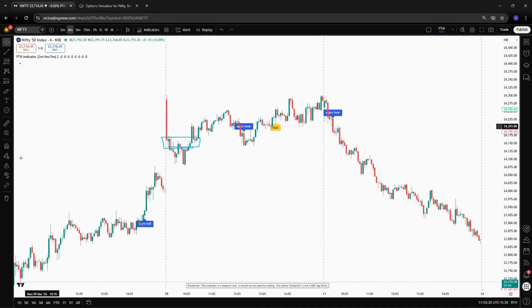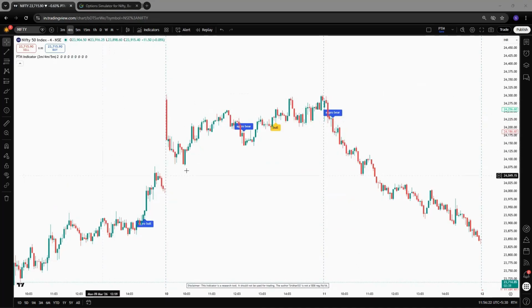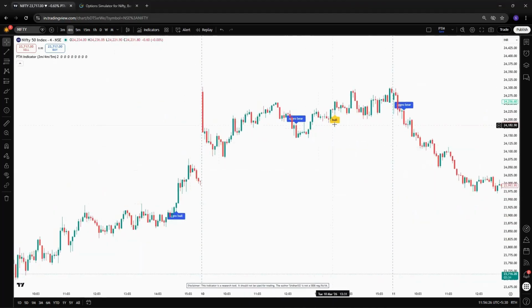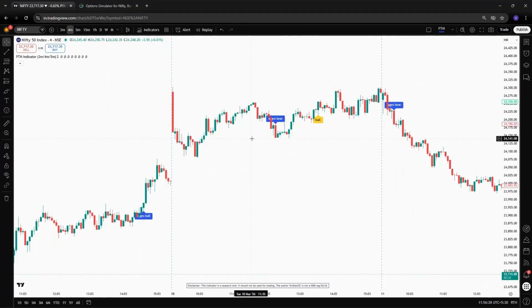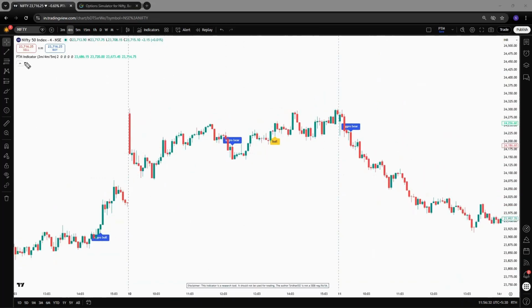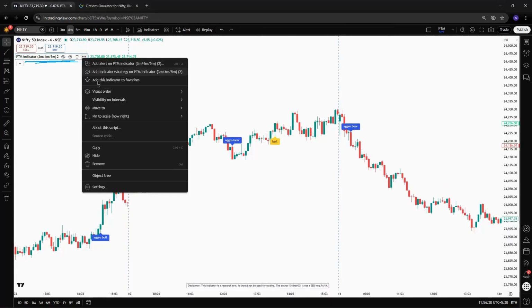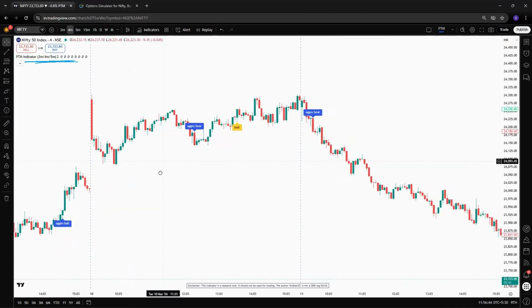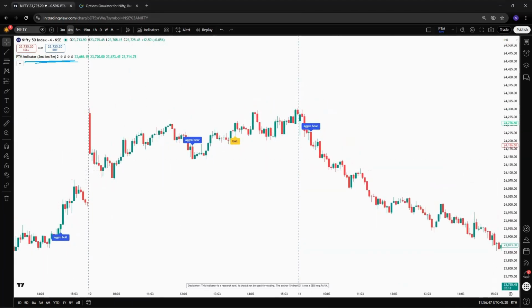Now you've done that, the last simple setup. What are these aggro bull, bull and bear? I'll explain all that in detail. Before that, one important point: go back to this indicator here. Go to the settings, click on these three dots, go to visual order and click bring to the front. Why am I doing this? Because we are going to highlight the bars. How are we going to do that?